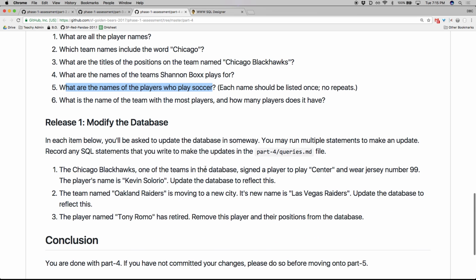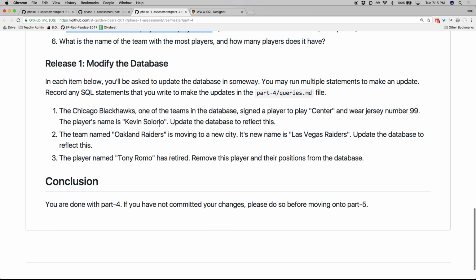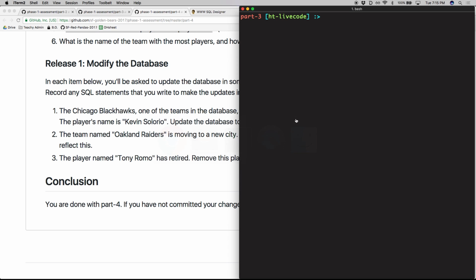A bunch of selects. Then a bunch of modifications. One of the teams in the database signed a player called Kevin, a center wearing this jersey number. Update the database and insert the new data. So you need to be able to put these things in, right? It's just a bunch of SQL queries. You'll write them.